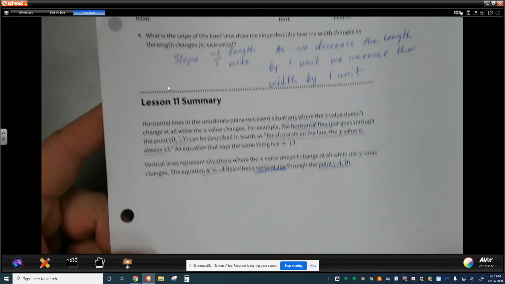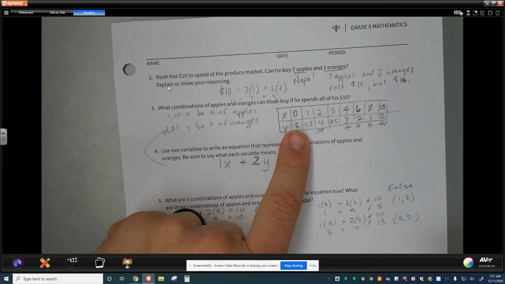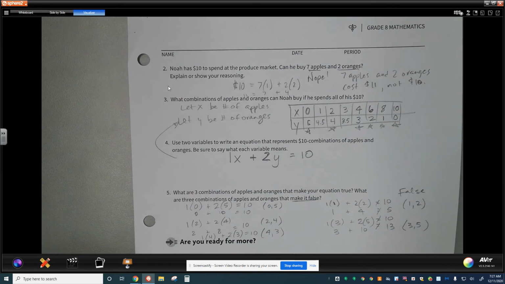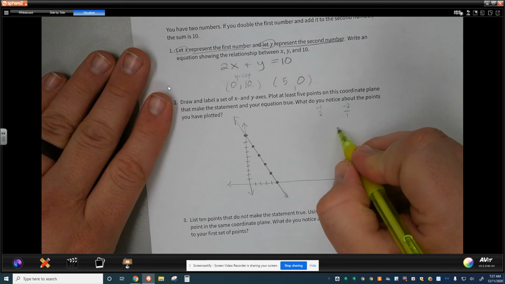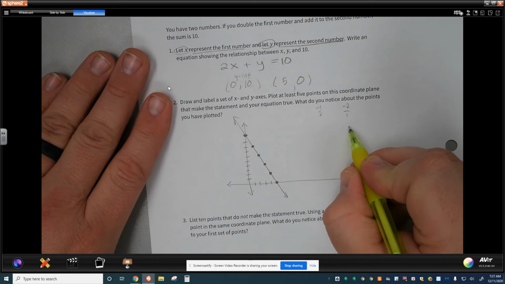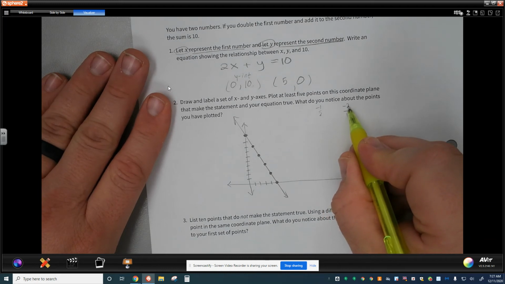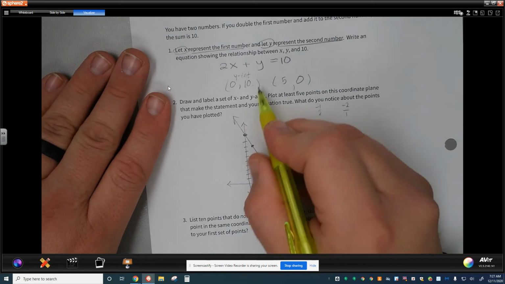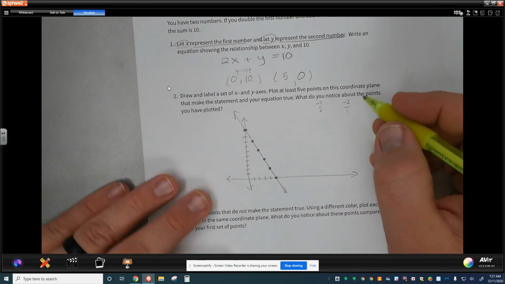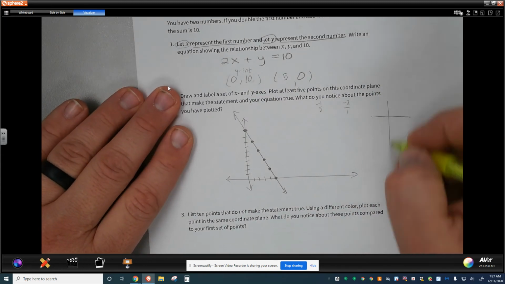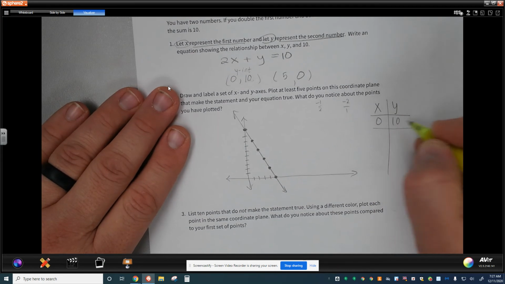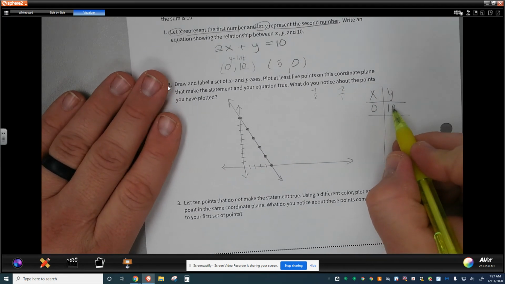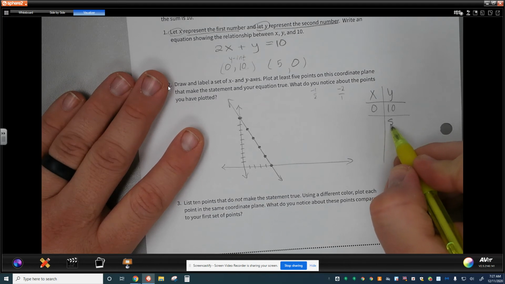And I'm going to use those solutions, just getting there on this side. Talking about these ones, I bet if I just switch those around, it will work for me. If I think about the ordered pair of 5 and 0, I started with that one, and I decrease my y by 2. Actually, I'm going to start here at 0, 10. If I decrease my value of x and my value of y, we'll start with 0 and 10. Decrease my value of y by 2, I get 8.